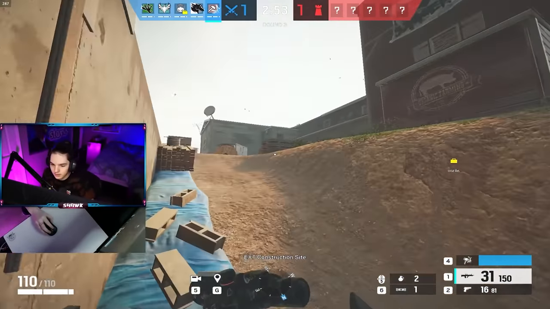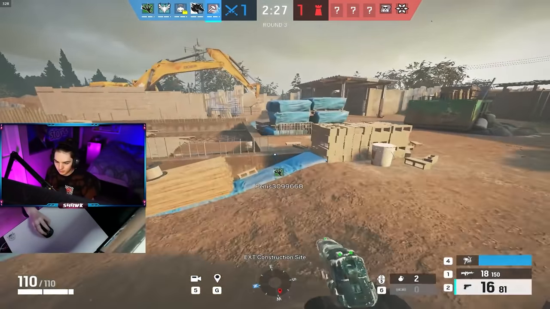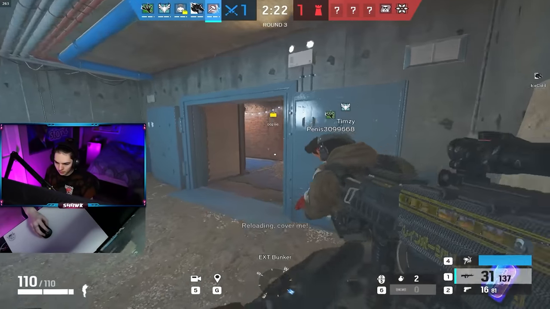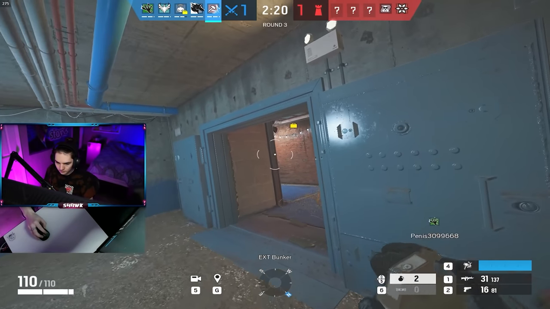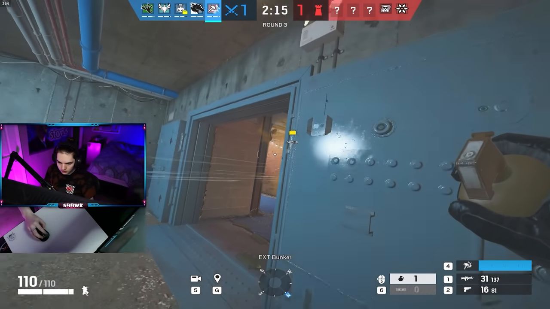T-Bird was upstairs. I can come nade, I can come nade. You got it? Yeah, let me come nade for them. What am I nading? The shield? And bomb. Alright, alright, alright. Okay. I'm burning. Got the shield.